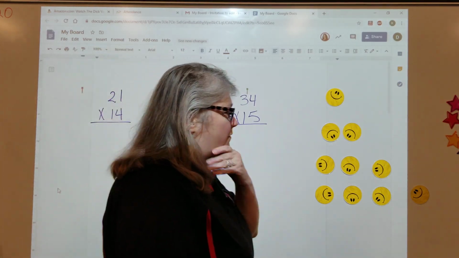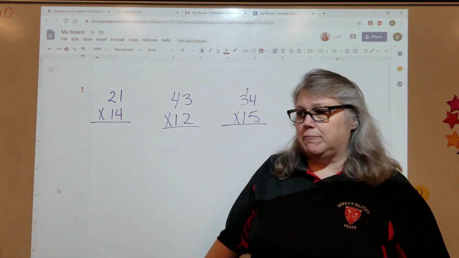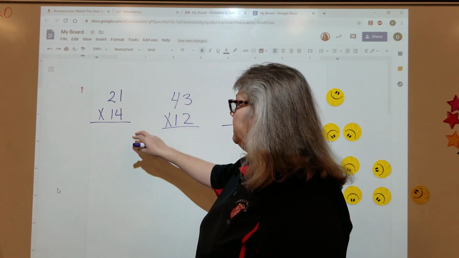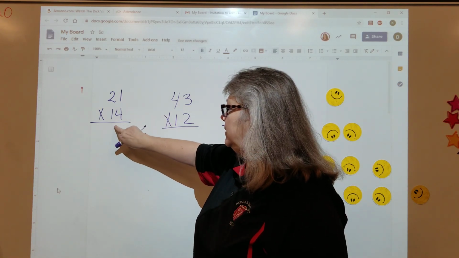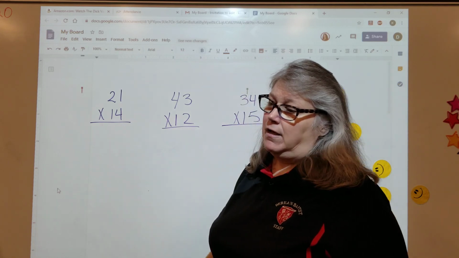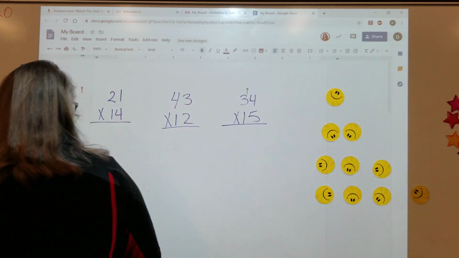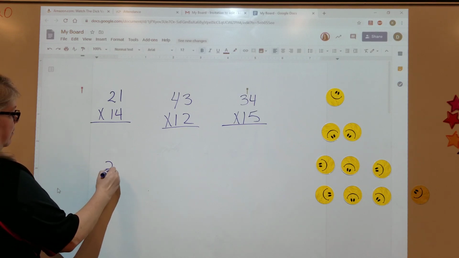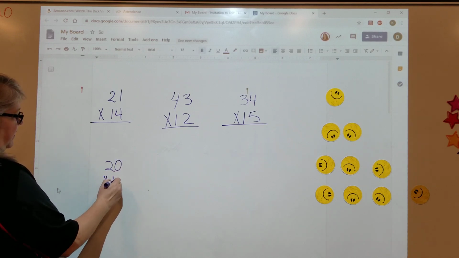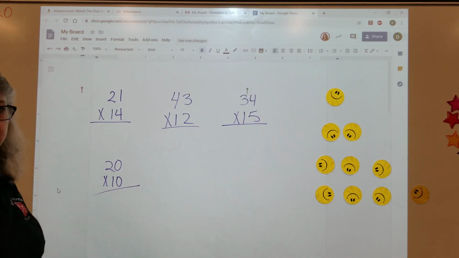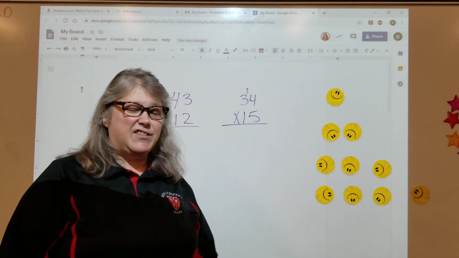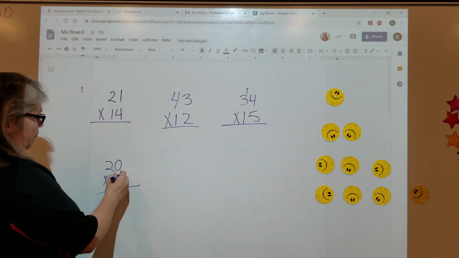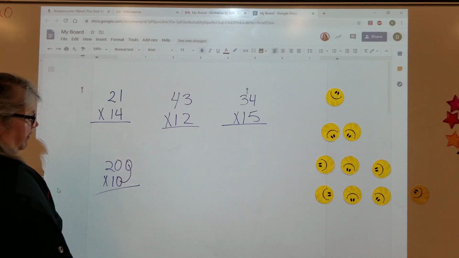Okay, today I'm going to review. I want to start by reviewing the multiplication when we have two-digit multipliers. Now, let's just step back and do this really quickly. What if I say 20 times 10? Who knows what that is? Right, it's 200. We know that anytime we multiply times 10, we just add this 0, and we have 200.